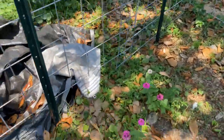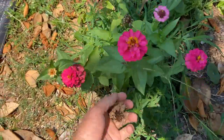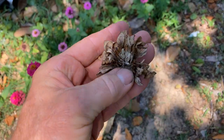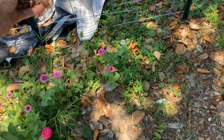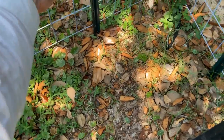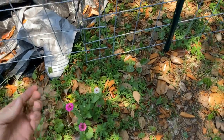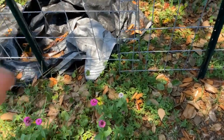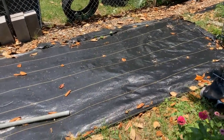Right next to the Cathedral Oak, we have more zinnias here. Deadheading those zinnias — you're just taking these dead flowers and breaking them open like that, and you can see all those seeds. Those are all seeds. The wind is blowing that way so I'm going to just spread them through here. Those will get watered in with the rain or whatever. We've had some really interesting weather the past few weeks — it's been sunny most days with most days having an afternoon rainstorm, which is kind of cool.